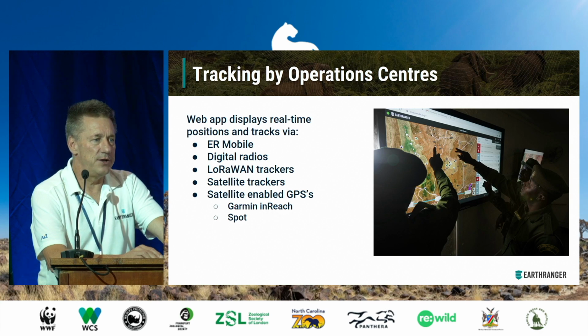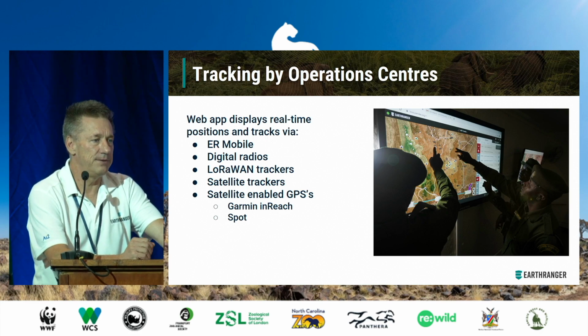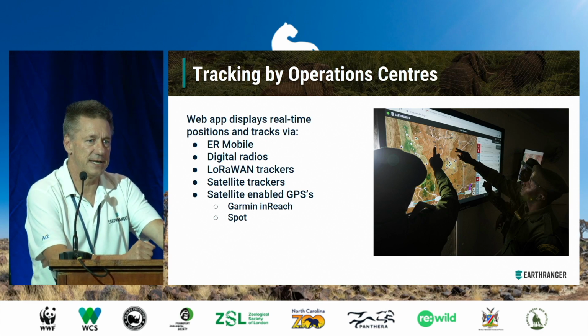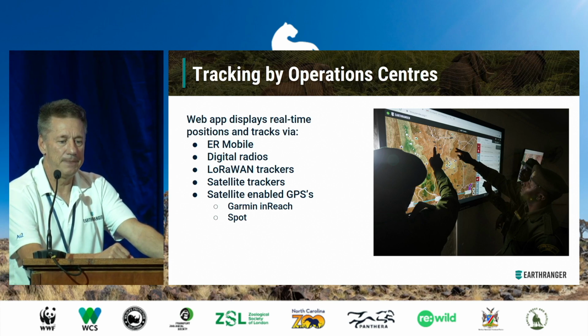So the way you get that data into EarthRanger would be through a number of different tracking devices. I've listed EarthRanger Mobile there. Again, you need some sort of connectivity to send that through. Please roll on Starlink so that we can connect through to them. Again, if you have connectivity in the field.